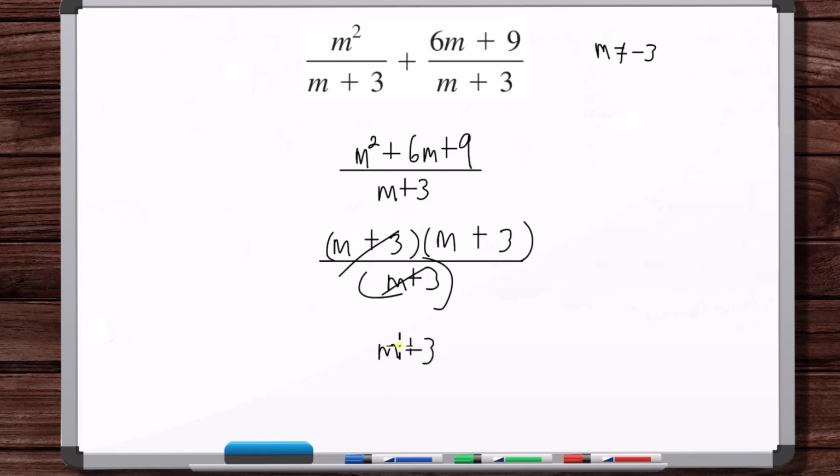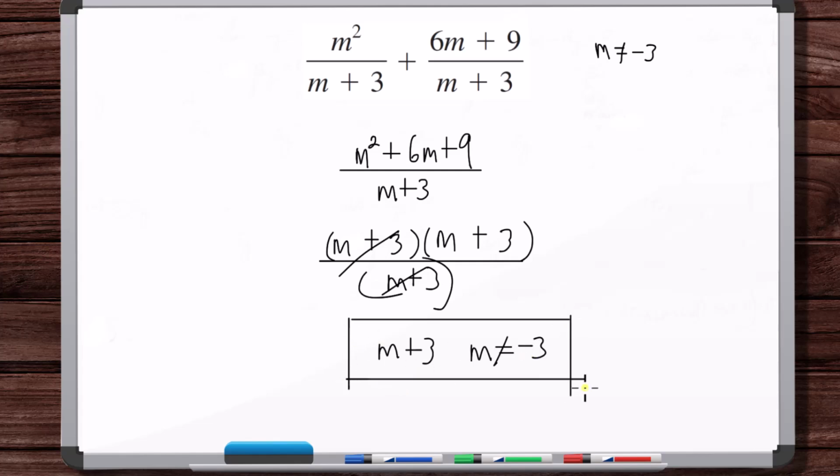Well, we can input minus 3 in here. So what's wrong with minus 3? Well, m cannot be minus 3 here. This is just a simplified form. It's like we're writing a computer program, and the person inputting something into our program, like an ATM machine or something, inputs minus 3, or inputs anything. Well, all we have to do is just take whatever the input is and add it to 3. Boom, there's the answer. We've simplified it.